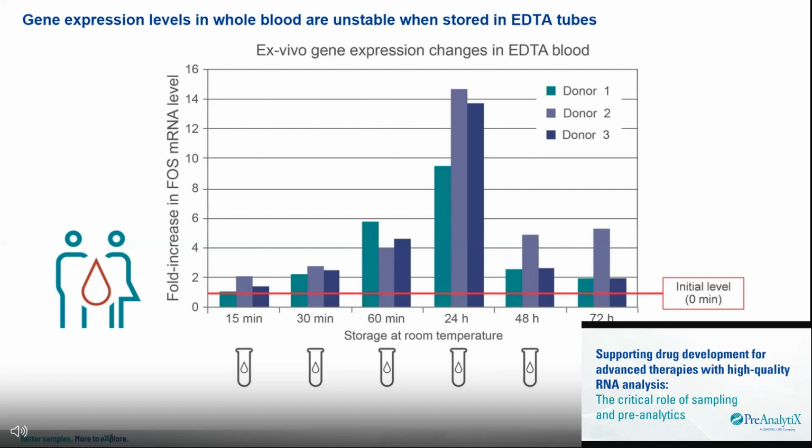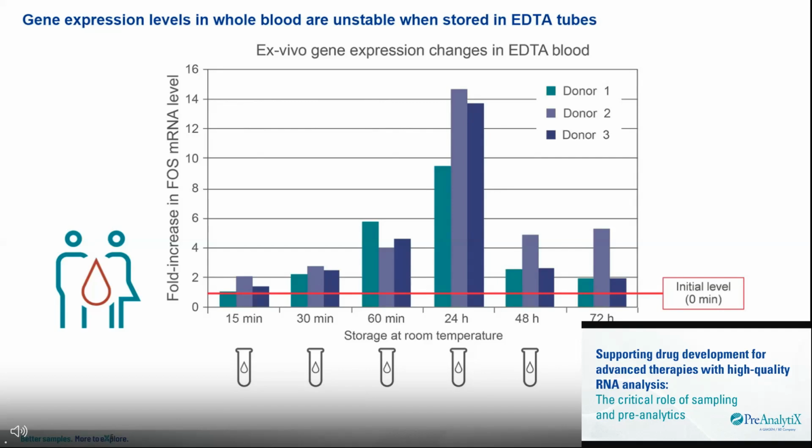And we meanwhile know also from other genes that we analyze that those can behave differently. So for example, they show even stronger changes into both directions. Gene induction leading to higher transcript levels, but also gene repressions leading to substantial losses of transcripts. The second principle is RNA degradation. So the undersupplied cells die and the intracellular RNA is degraded in this process, leading to RNA fragmentation and loss of RNA integrity, resulting in loss of RNA target sequences.